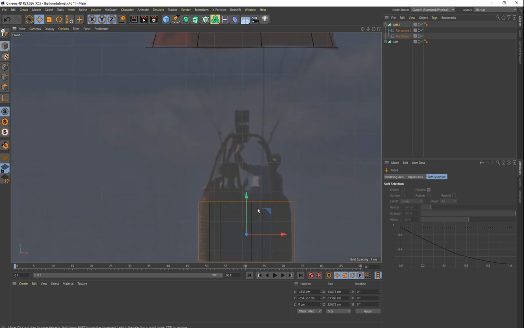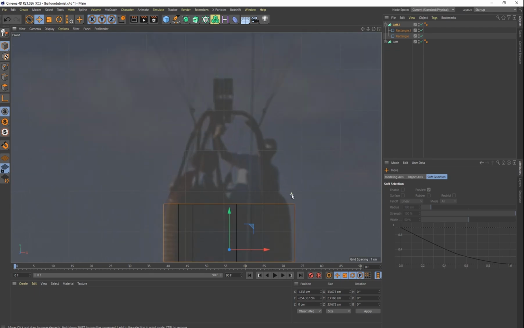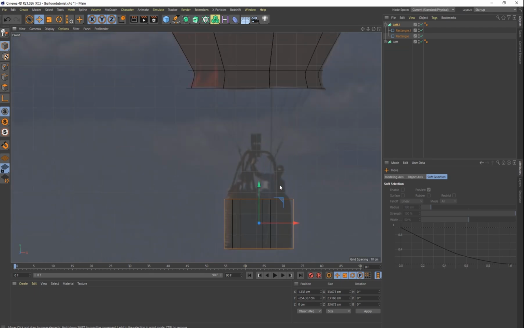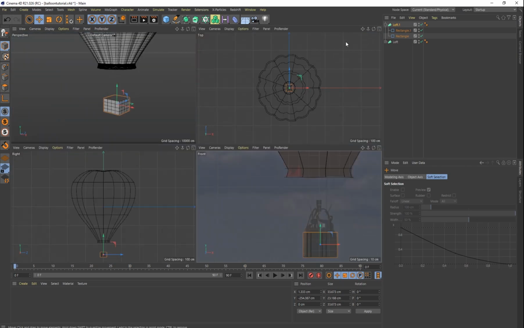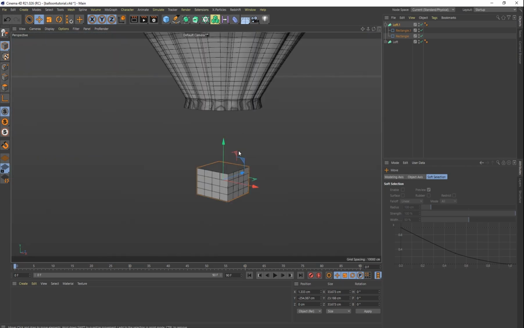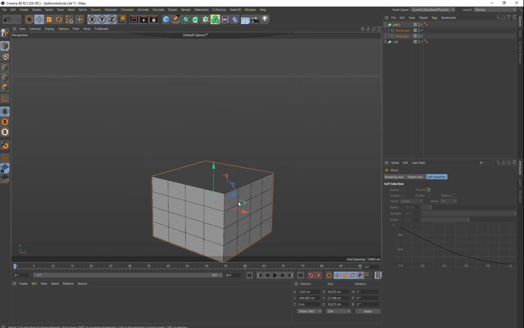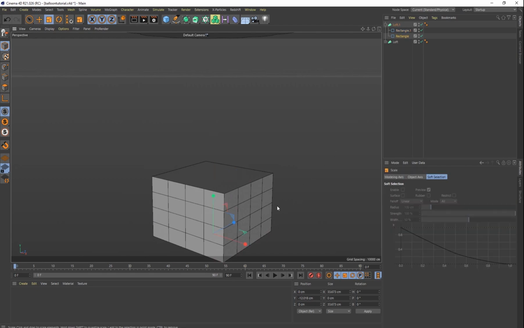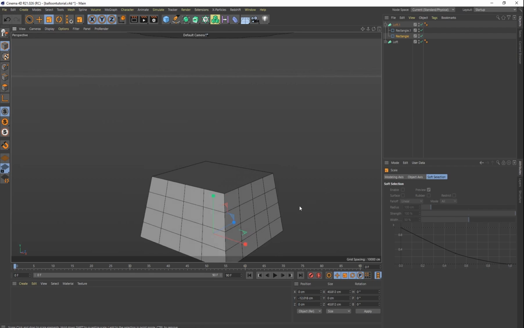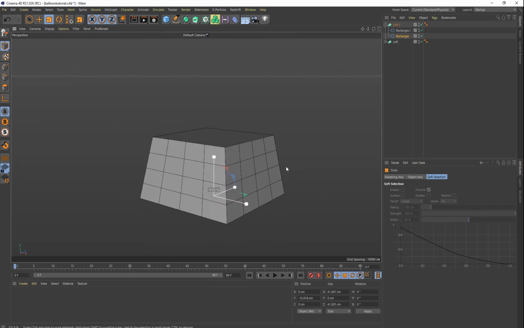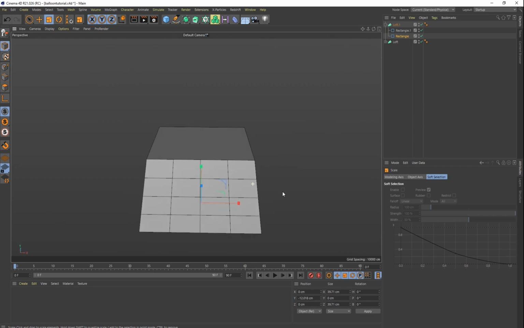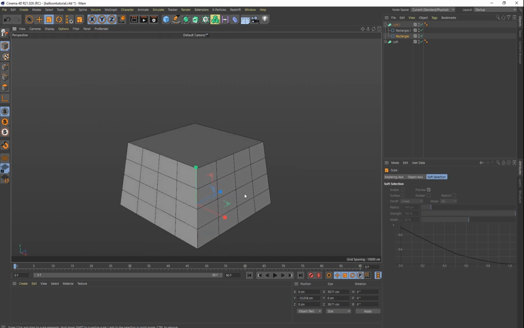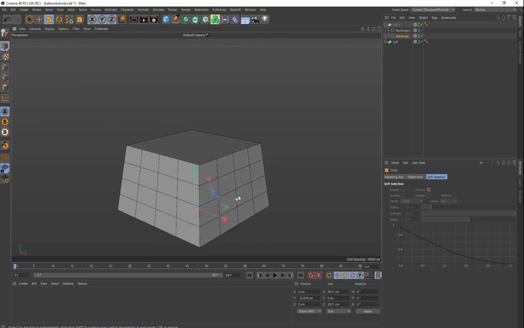Now, this box that we're going to do for this tutorial is going to be really simple. It's not going to be very intricate here. It's just going to be a box. But what we want to do is we're doing the same principles here. Let's go back to perspective view. We have our box here, but I want to make the bottom part a lot wider. So I'm just going to go down here and make the bottom part wider. So now we have kind of like this pyramid shape here. So that looks pretty cool, I think. It's not like just a typical cube. It's kind of fatter at the bottom. So I think that looks pretty good.